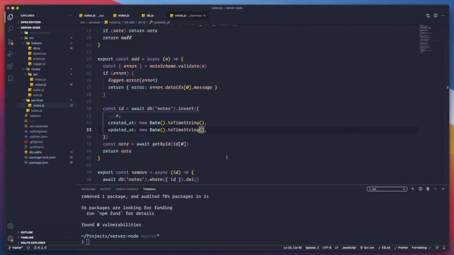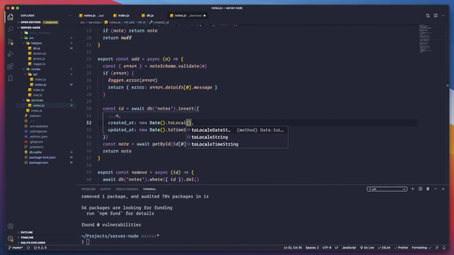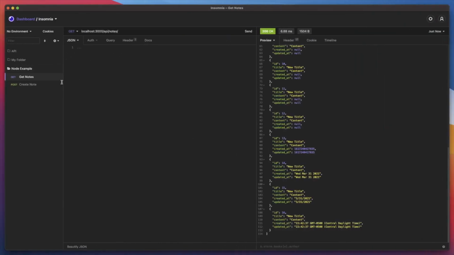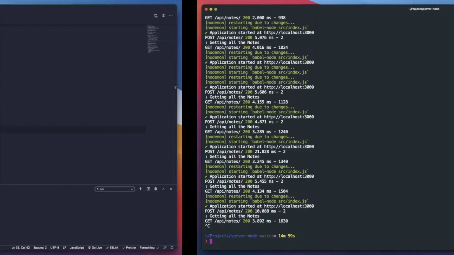But now we need just to do to local string. Probably. So we just create it. And sorry, this is trial and error. There you go. This is what I want to see. I want to see the day and the hour. So we can actually see when we update something, we're going to be seeing this getting updated. And you will see in a minute. Okay, print it. Let me close this for a minute.